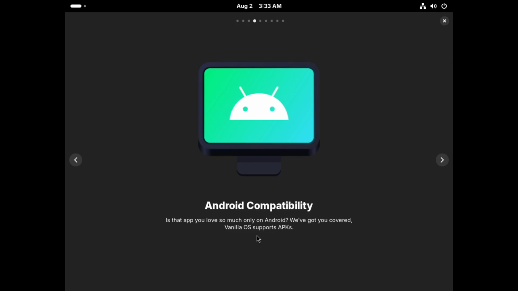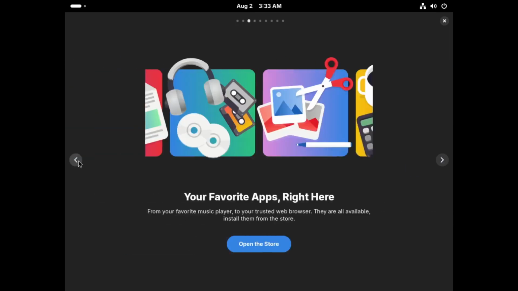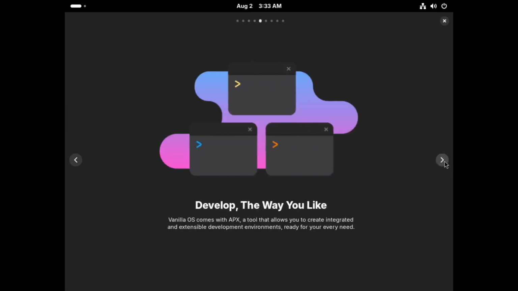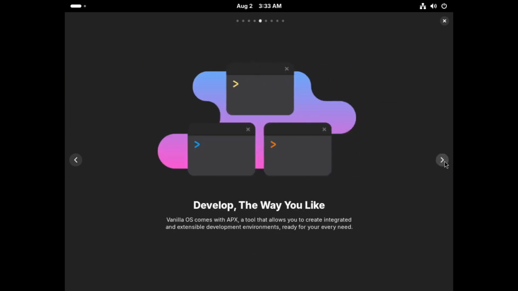Wait, what? This supports APKs? I completely missed that. That is cool as fuck. I didn't even notice the Android stuff. That's pretty sweet. Integrated extensible development environments, I don't know too much about this. This sounds cool though for those people.